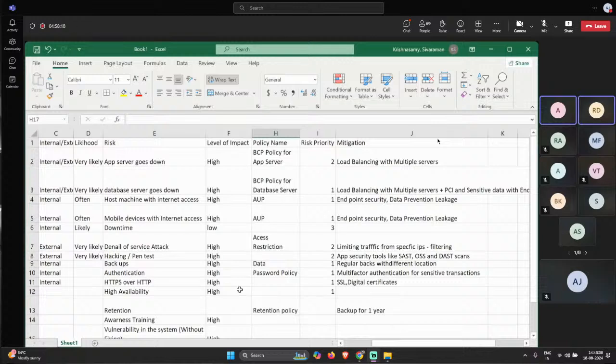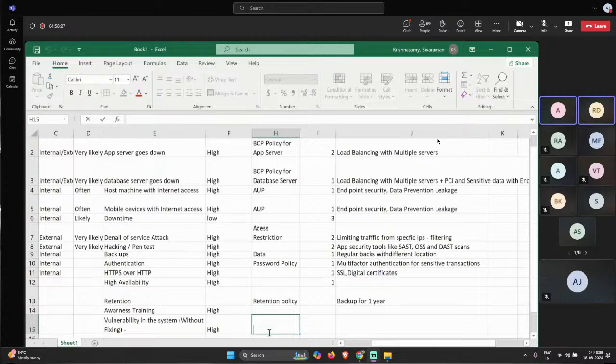So in our mitigation, we can add vulnerability management. Who is this? I can't see your name. I heard this voice, Mahesh. Naveen. Naveen, okay. Vulnerability management. Basically, that is a policy that you are talking about, vulnerability management. No, not policy. Vulnerability management policy should also be there, and under mitigation, we can add vulnerability management.